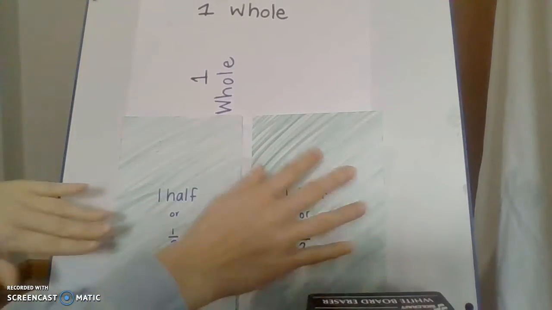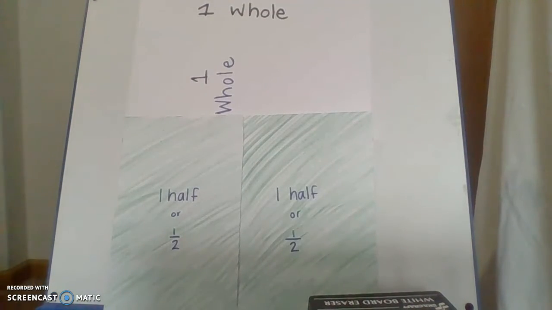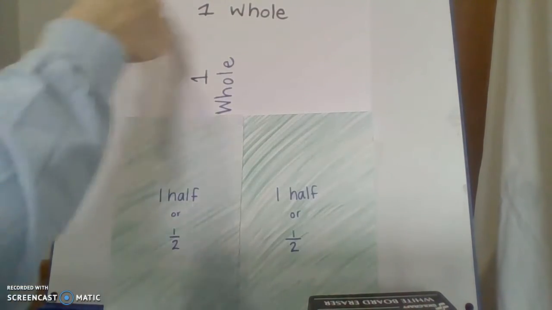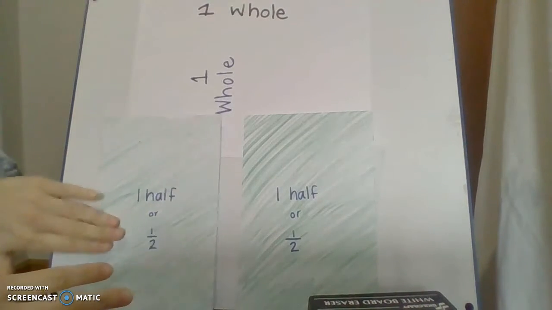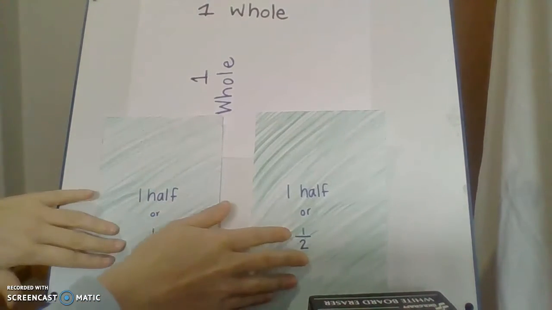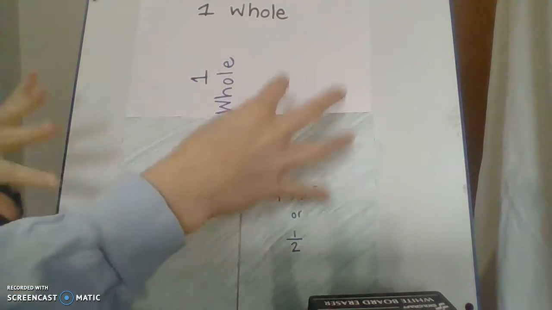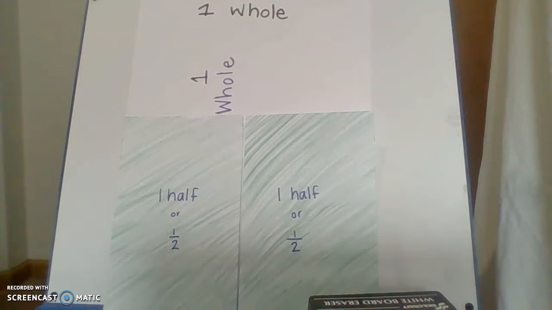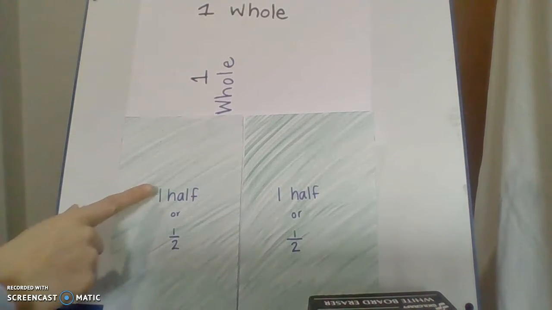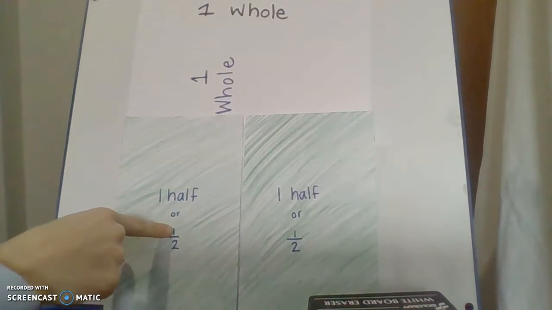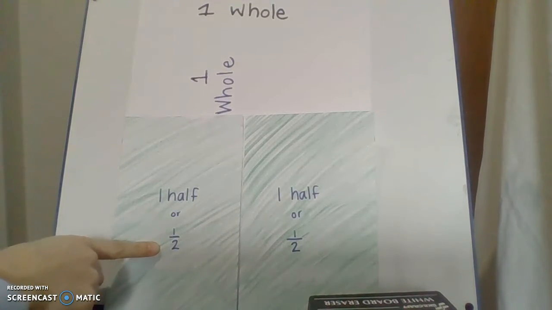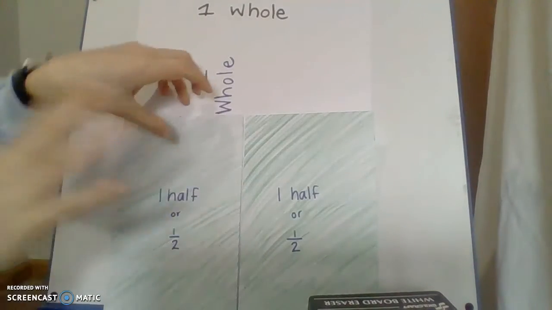And I made one half. Now you can see that it still lines up with the other piece of paper, but I have one half here and one half here, and they're two equal parts. When you're dealing with halves, you have to ask yourself, is it split up equally? Because if I'm sharing a cookie and I'm not going to get an equal part and you're going to get more than me, then I'm going to be a little upset because I love cookies. So this is one half. You can write it with words, one half, or 1/2. We'll talk about this more, not yet. That's one half.